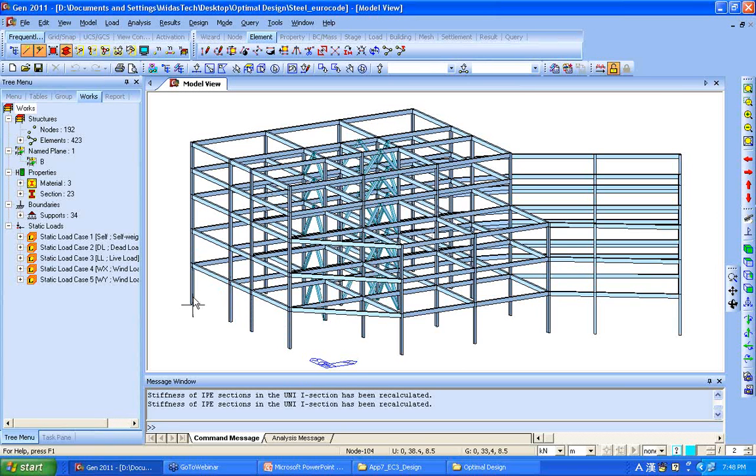Okay, this is also the 5-story building. And in order to find the optimized section, which is the easy way, you can perform the optimal design function. By performing optimal design, you can see a variety of types of graphs as a result.